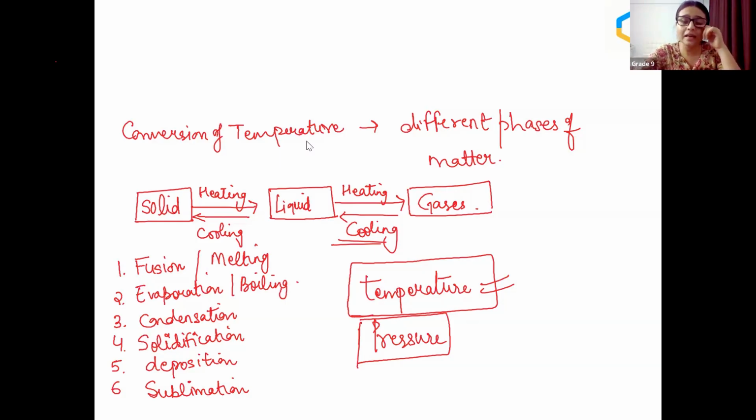We are learning about the second factor which is responsible to convert different states of matter apart from temperature, and that is pressure. Pressure always goes opposite to temperature. So we will provide pressure when we convert liquid to solid, and that pressure would be decreased or low because temperature is high. Whenever we are providing high temperature to a certain matter to convert it into another matter, in that situation, we need low pressure, students.